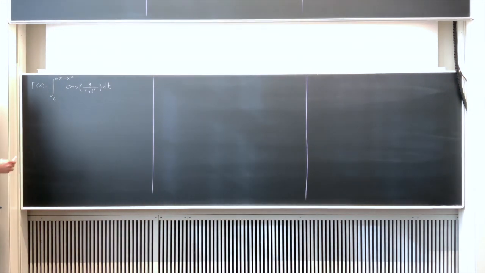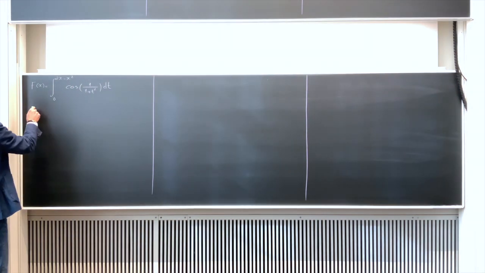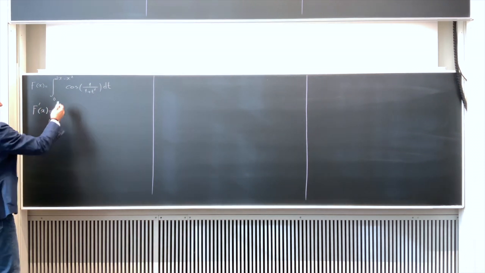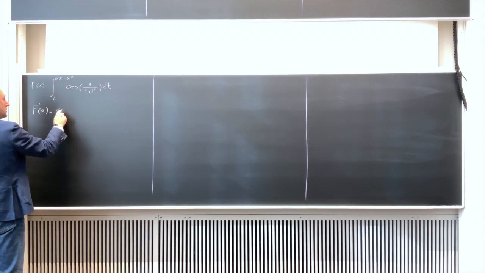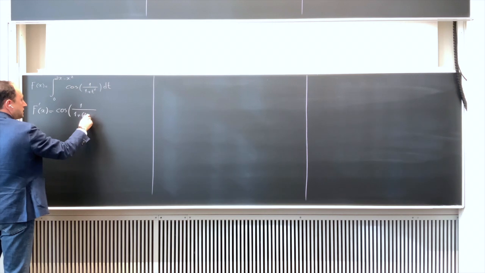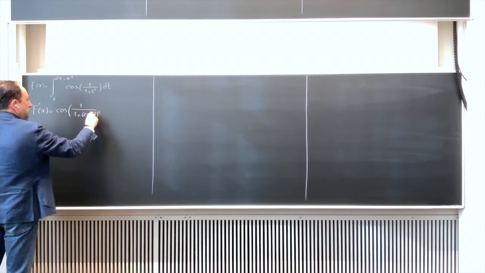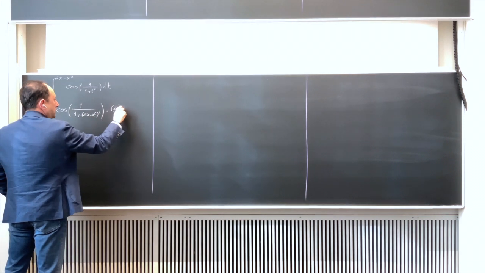So to see if this function has a maximum or a minimum, do you remember? The first part, actually, we did correctly. We calculate the derivative. So the derivative becomes, I have to replace t with this expression. So this becomes cosine of 1 over 1 plus 2x minus x squared, then to power 2. And then I have to multiply by the derivative of that function.